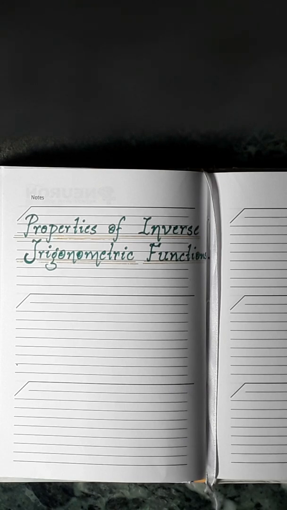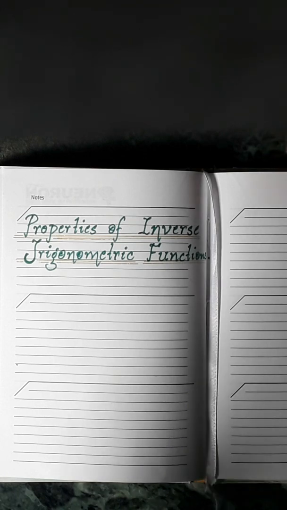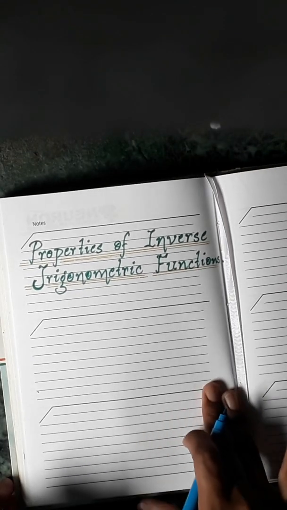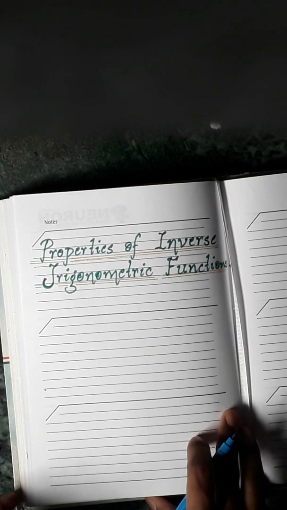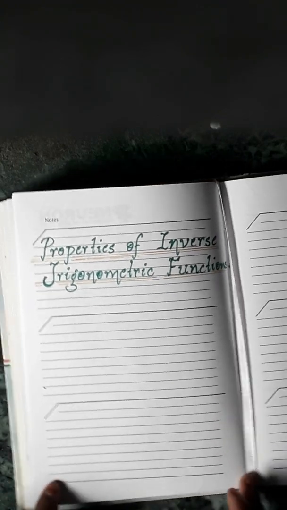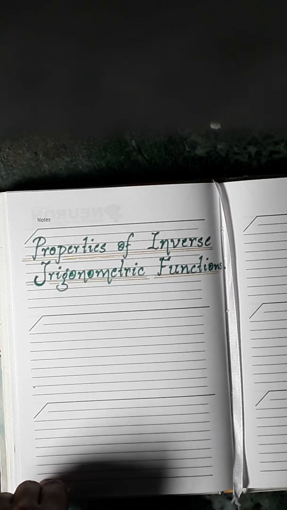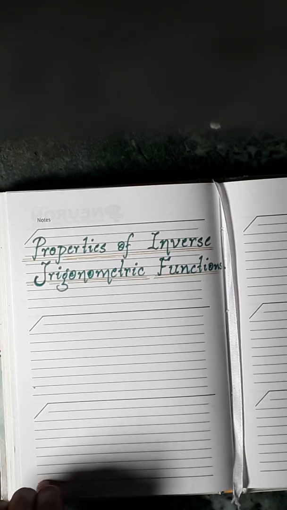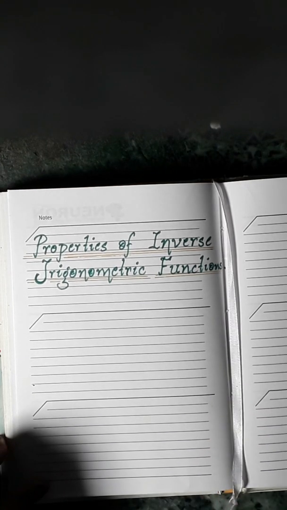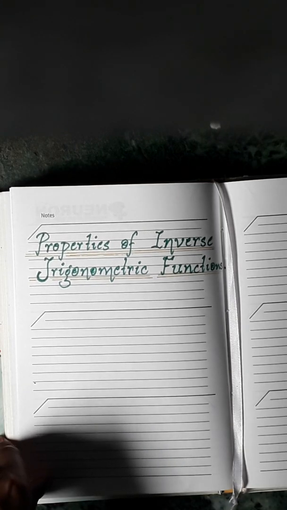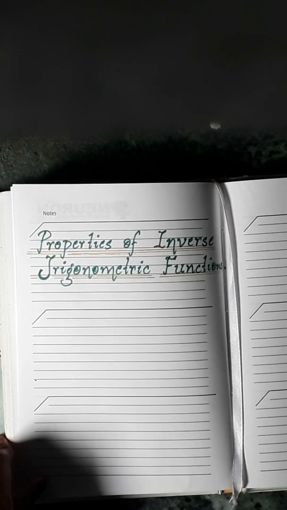Okay, so have you all noticed anything common in all these properties? What is it? Just remember what it is. We have just seen all the properties. Go back in the video. What is the thing common in all these properties? Yes, it is the range of values for x which is given in each property.